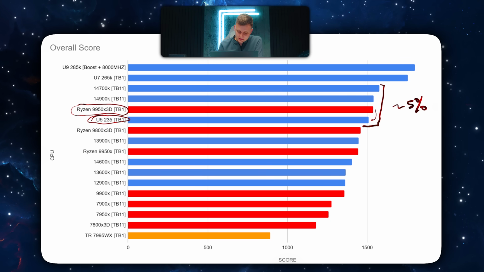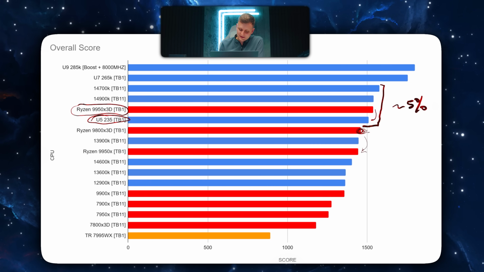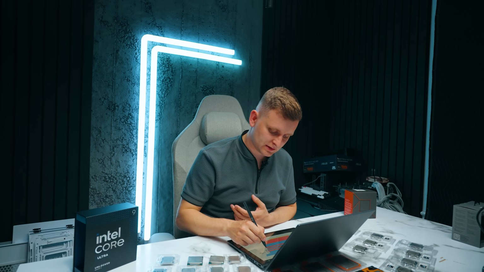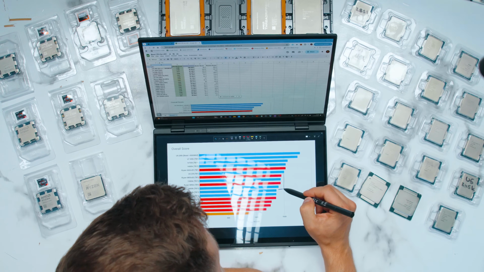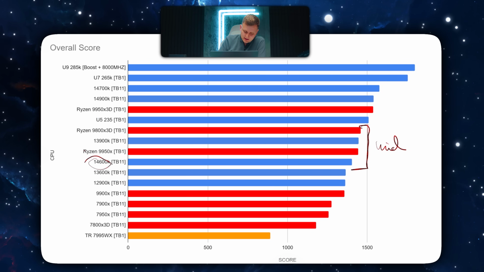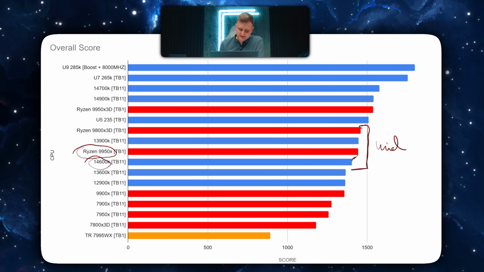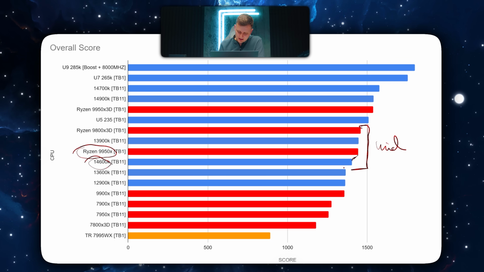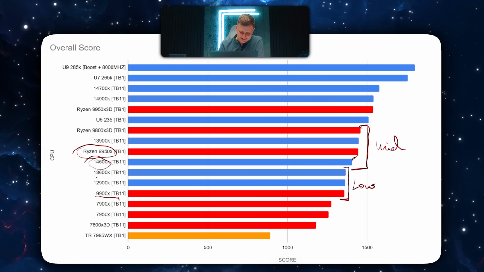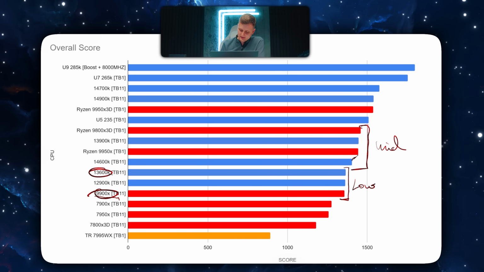So this is the overall score. Interestingly, the 9800X3D, which we have right over there, is slightly faster than the 9950X, showcasing that perhaps the 3D V-Cache actually does make a difference here in Lightroom Classic. Then I would say this part here is the mid pack. And interestingly, look at this, the 14600K, which we have over here, and then the 9950X. Again, a very small margin of difference in here, yet a large price difference. And then in the bottom section here, I can see that the 9900X is performing pretty much exactly the same as the 13600K. Again, very different price points of CPUs, yet very similar overall performance.